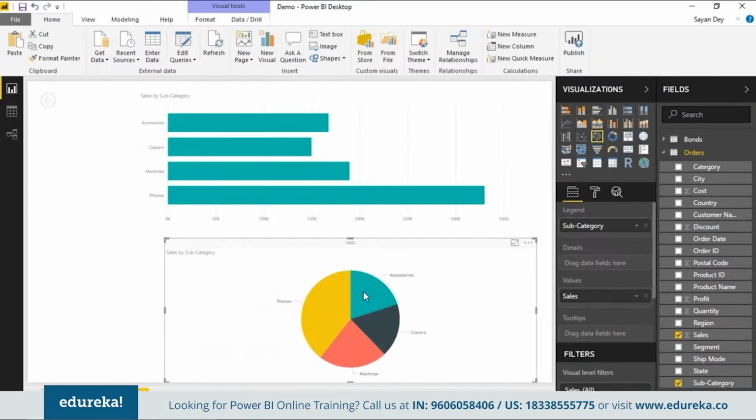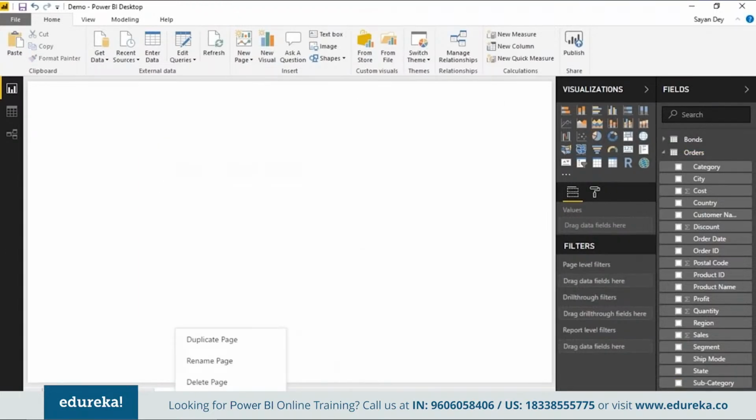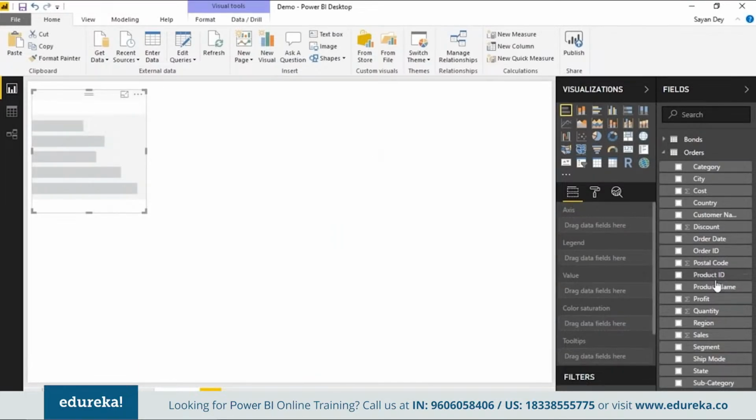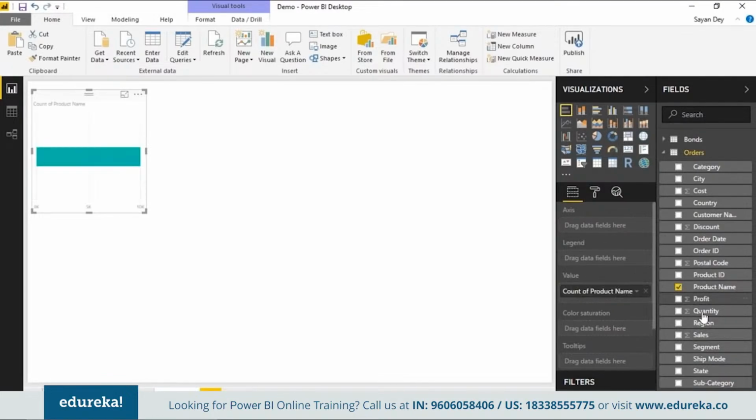But remember, the concept is that whatever subcategories you see, I'll call this a subcategory page, and that is basically my initial category page. And I can further build one more page called the product page. And the product page is where I'll probably have some detailed information, or I can build a bar chart here also, where I'll get my product IDs by product names, and in the values axis, the sales.